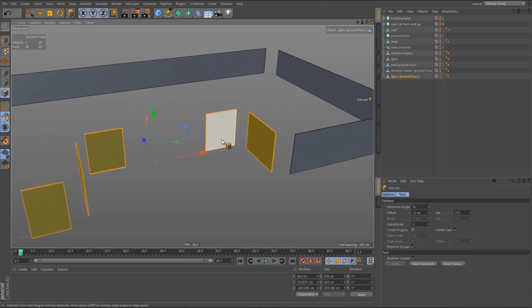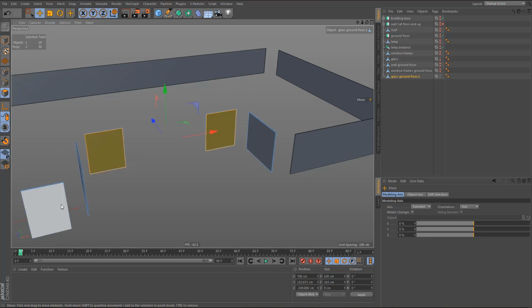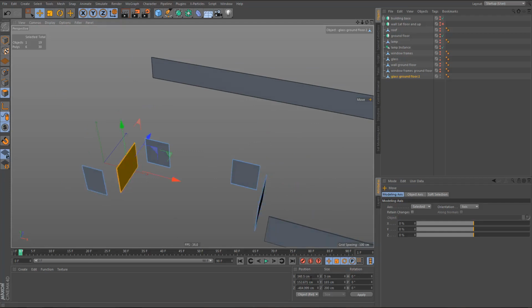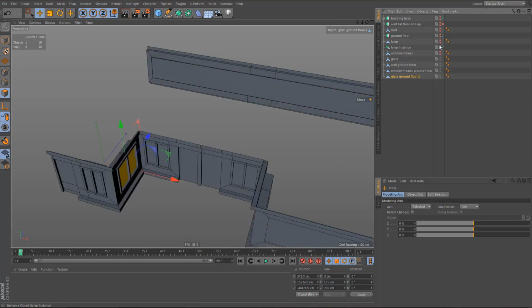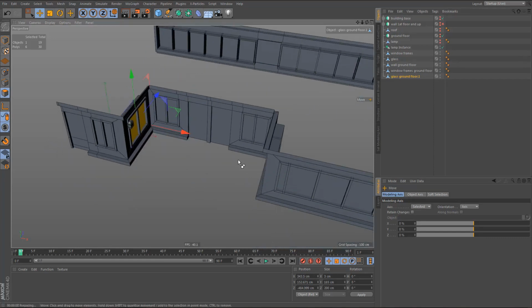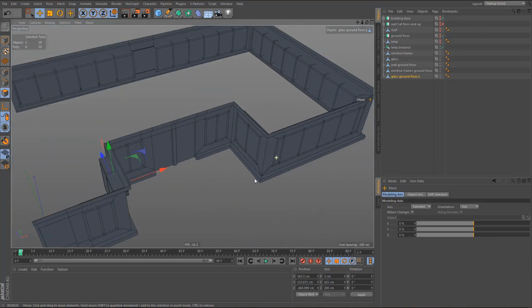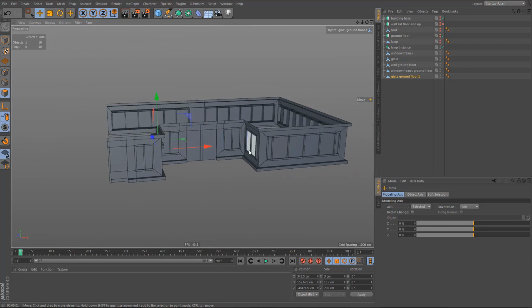And then I'm going to select the connected polygons and move these back. And I think we did -5. Let's undo that. We need to move them +5. Select these polygons and I'll move them over +5, and these ones -5. So let's switch everything else back on and see how it looks. And I think that's looking good.